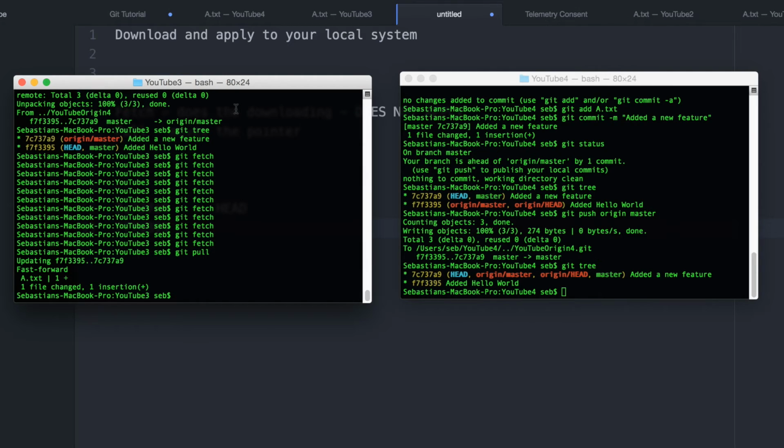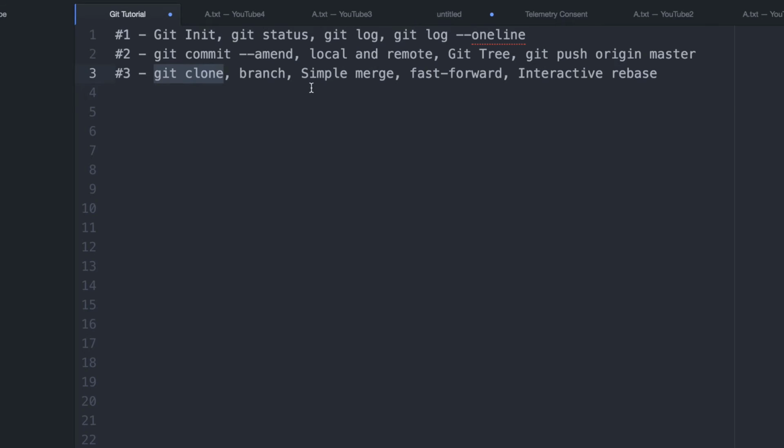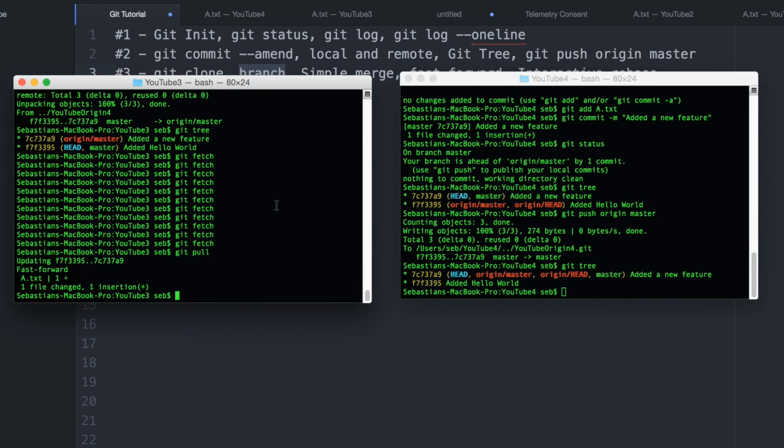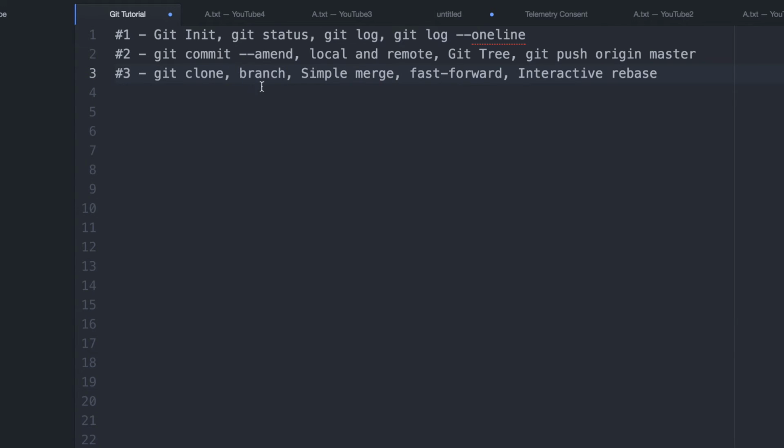So how do we create a branch? So we've done a clone to our other developer. Branch. So the shortcut for this is git checkout -b, the name of our branch. So we're going to call this new feature. Let's just borrow this.